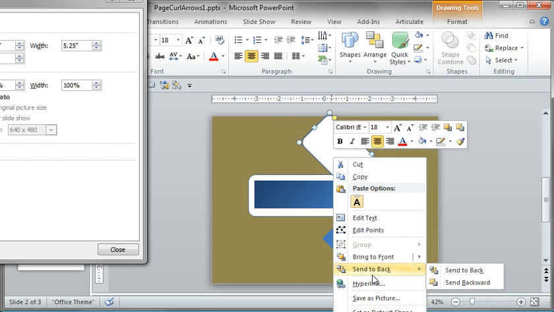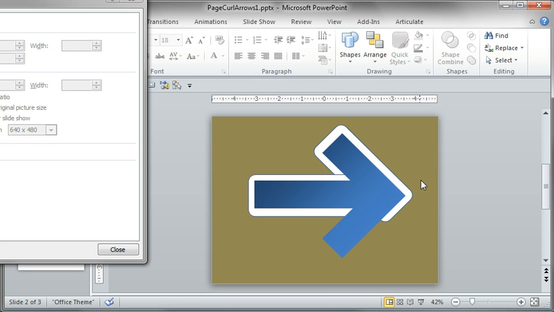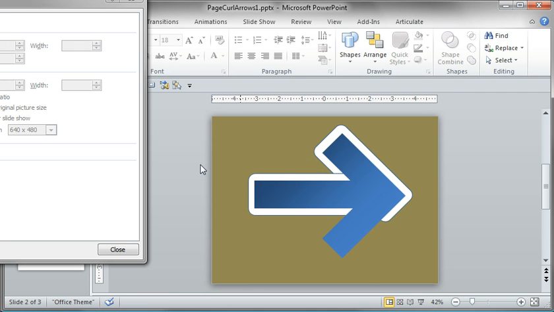So right click, choose send to back, and you can see that we're going to need to make this a little bit smaller. And I'll use the arrow keys to move it over. Again, this is really going to be the nuance part of it. How much time you want to spend on it is really going to be up to you. I could also adjust how round I want that to be. I'm just going to use the default settings, but again, you can modify that any way you want. So I like that. That looks fine, and it looks good enough for here.